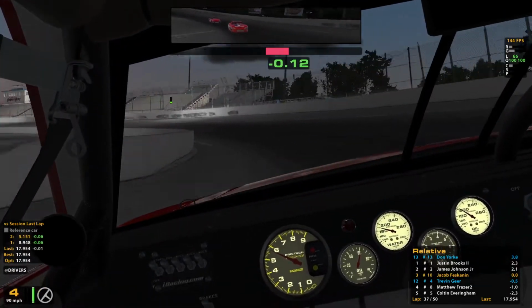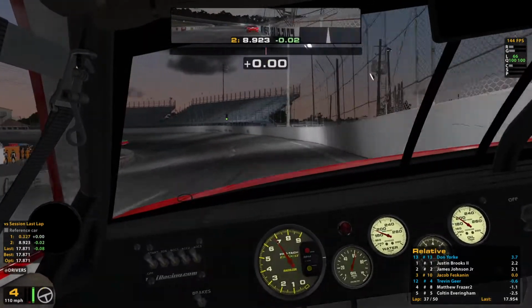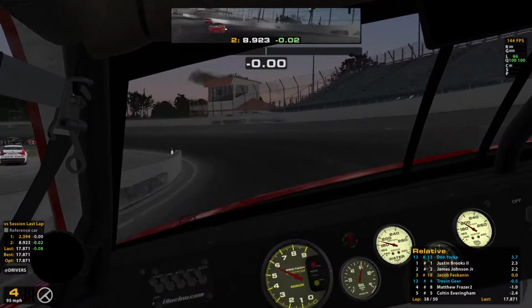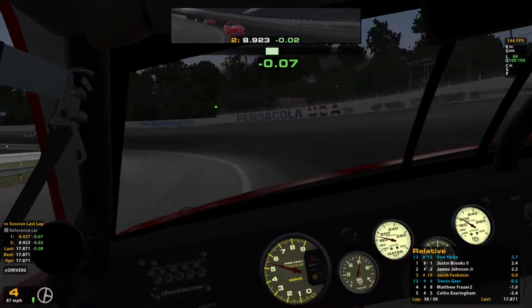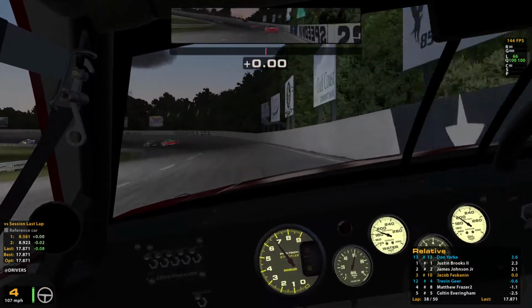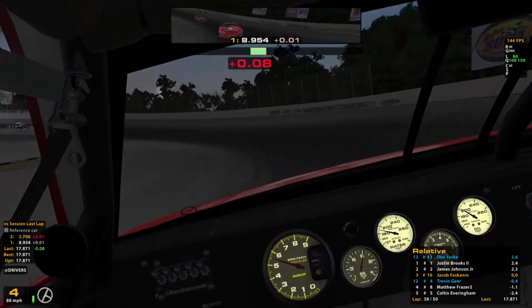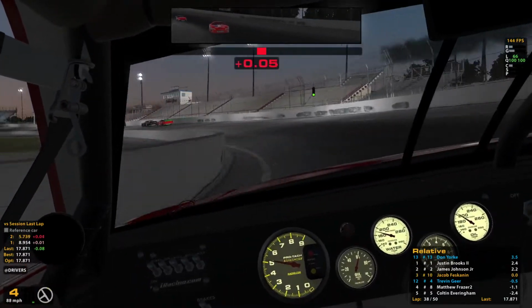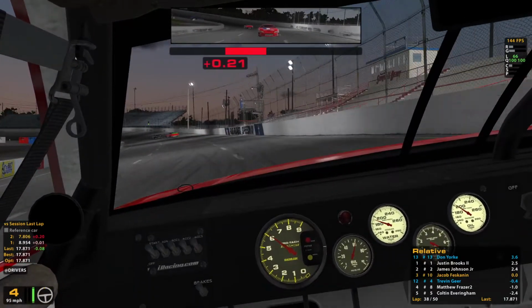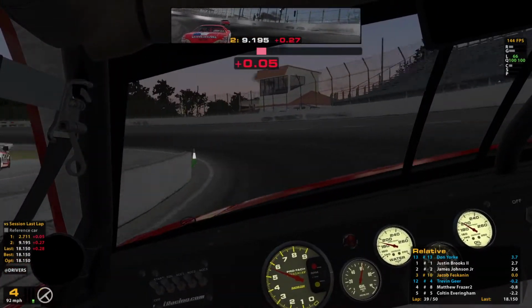The 8 car's definitely picking up. He's got a lot of pace compared to us, so we probably did a better job of saving tires. Let's hope that we can try to just stay in front for the remainder of the laps. If we fall back to 4th, so be it, but hoping that he's not going to be able to pick up enough to make the run beforehand. Though when we hit the apron like that, that's going to send us loose, cost us a ton of time. That's going to allow him to pick up another tenth or so.